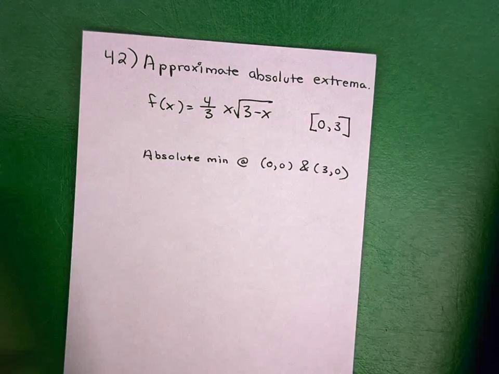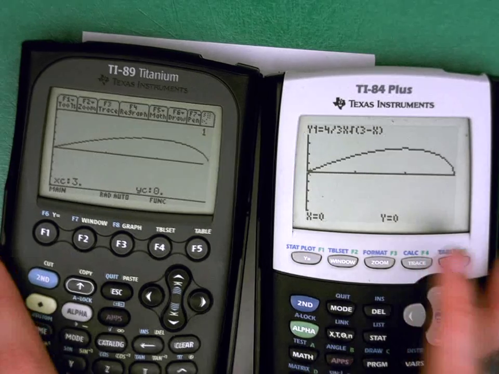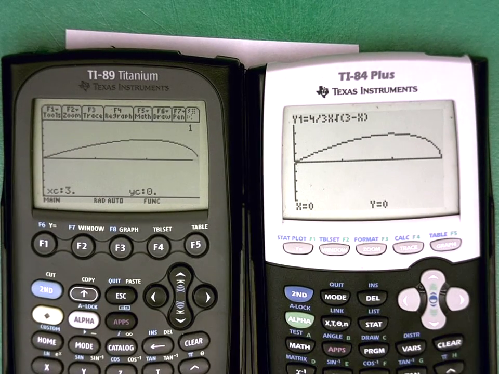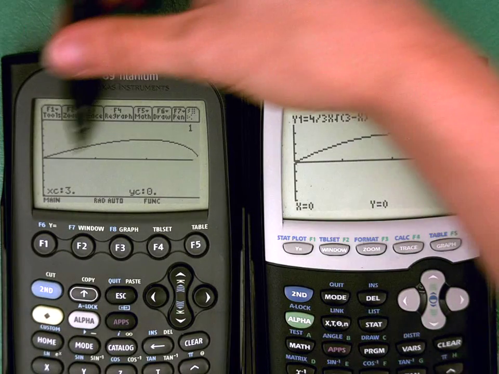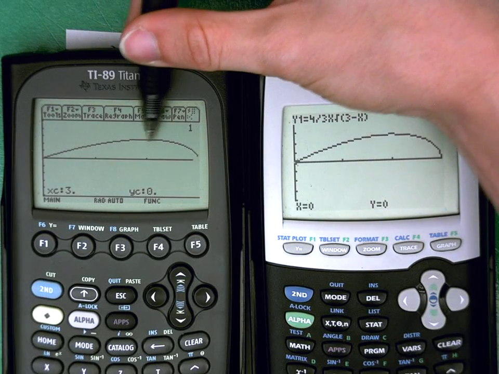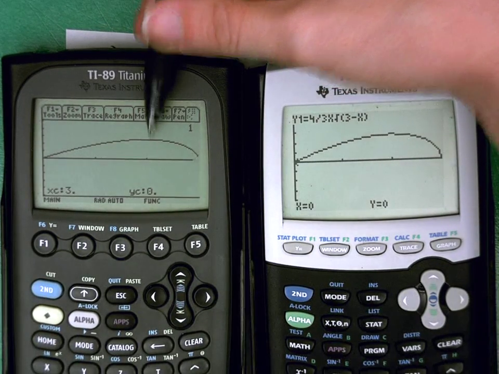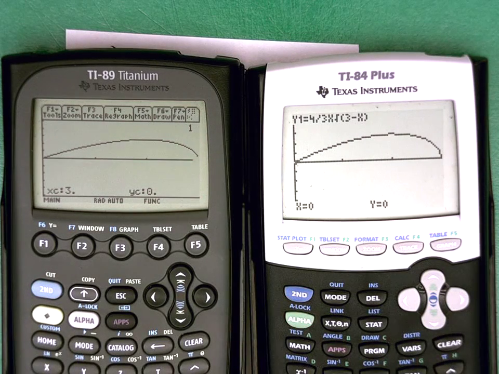Okay. So then the next question is, well, if those are my minimums, where's my maximum? Where's my absolute max? Remember, absolute max is the highest point on the graph. And when I'm looking at my graph, I notice my graph comes up, up, up to that point, and then back down again. If we were to guess, we'd probably guess that might be around x equals 2. Okay, but the nice thing about calculators is they can find that for you. All right, so we're looking probably right around x equals 2.